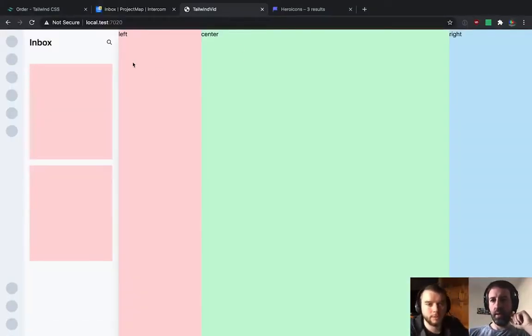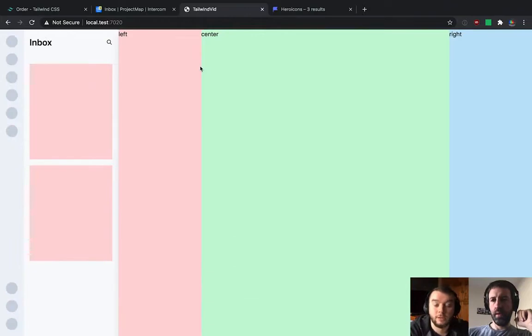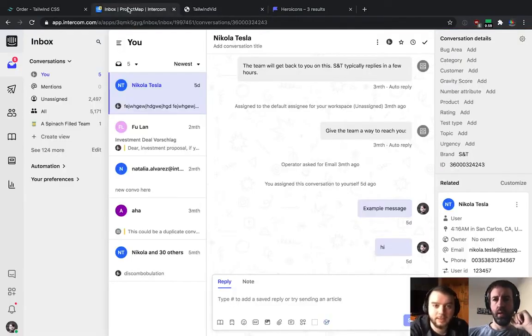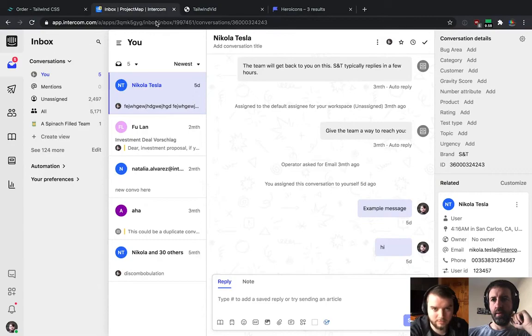Cool, that works. One thing to notice is that we set the border radius on the parent. If we actually needed this left red thing to have a background, we'd need to set a border radius on it as well, or set overflow hidden on the parent. We don't need to get into it. But you'll notice this deja vu: we're in the same place we were at the very start. We've blocked out this content, given it some lovely colors, and now we can flesh it out with some more interesting content.